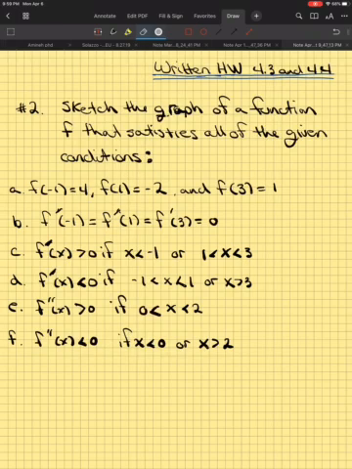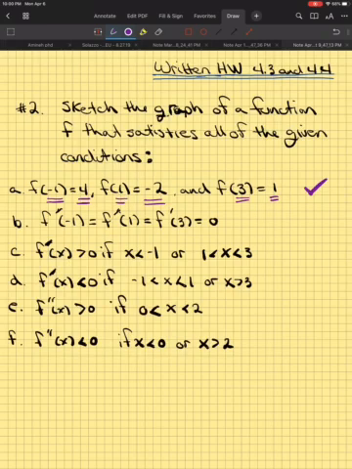Letter A, they're just telling us some points that we can plot before we even begin. When we plug in x equals -1, we get y equals 4. When we plug in x equals 1, the corresponding y value is -2. And when we plug in x equals 3, the corresponding y value is 1. You just plot these points the way you would for any other function. And so that gives us 3 points that we can graph, that will help us sketch the graph when we're ready to do that.